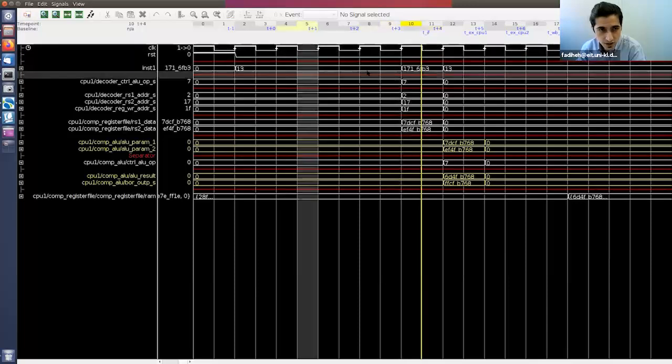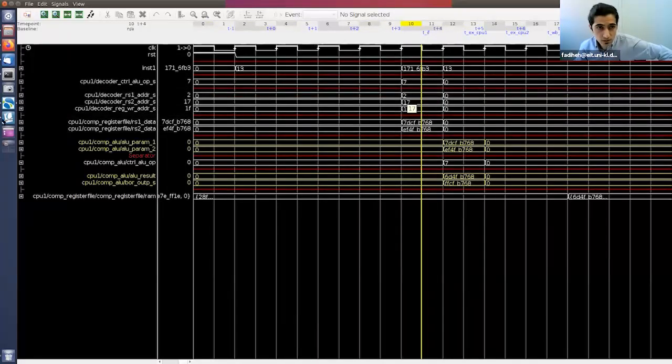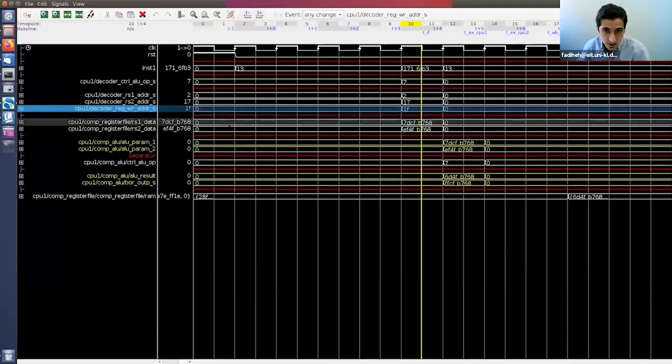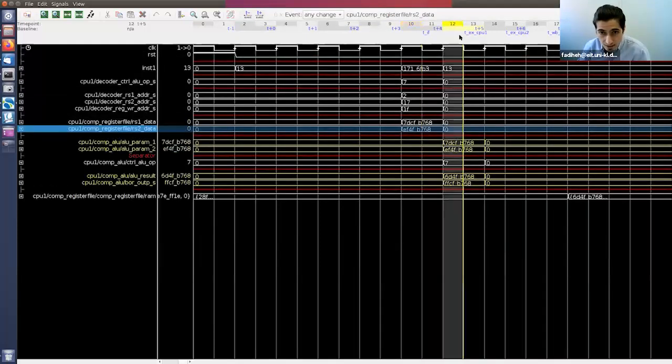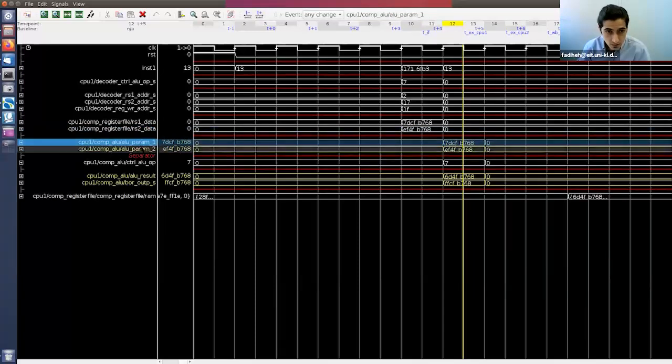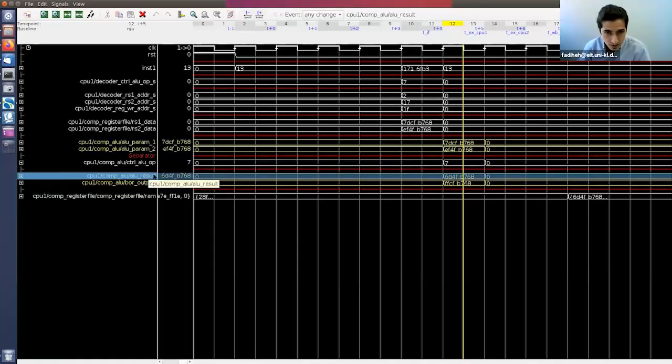This is a fetch clock cycle. We can see that, based on the opcode, 7 is an OR operation. We can see these are the outputs of the decode unit, the RS1, RS2, and RD, and these are the values for RS1 and RS2. If you go one clock cycle further to the execute phase, we can clearly see that the operands are correctly propagated to the ALU, and also the opcode is correctly propagated, but the result is not actually correct. This is not the OR of these two values if you compute it.